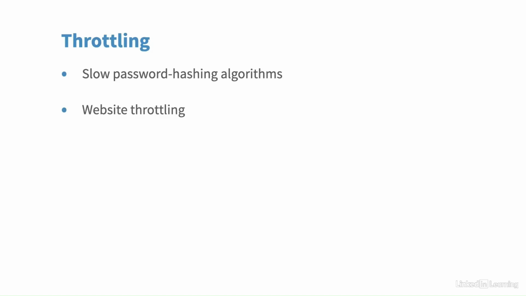A website can also implement throttling. It could be throttled at a firewall or in the web application. After several login attempts, it could require the user to wait a certain amount of time before they can try again. Perhaps after every 20 failed attempts, the user must wait for 5 minutes to try again. It would be a minor inconvenience for a user, but it would throttle a brute force attack.